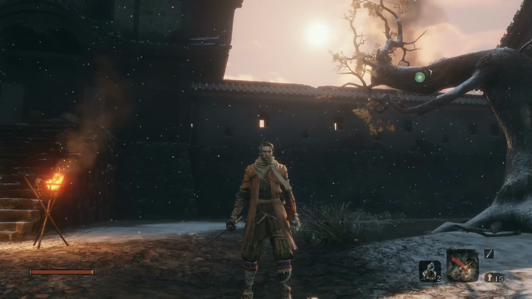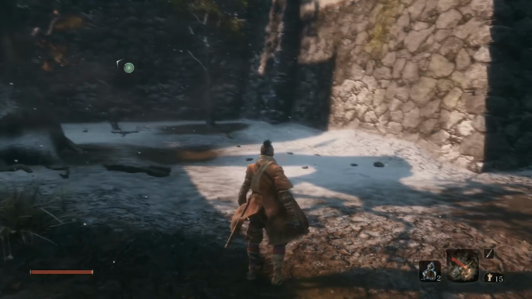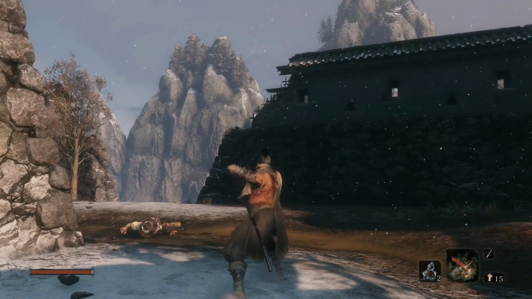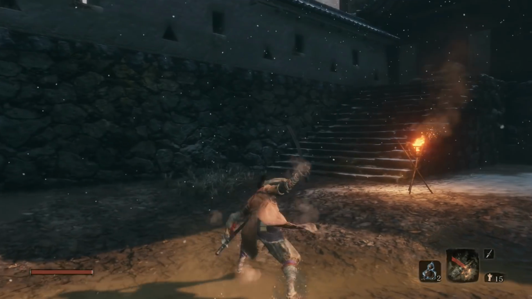Now for the second phase, the only real difference is that whenever you firecracker him, it's going to stun him, and normally you can get about 2 attacks in, and then he's going to do an attack. So be prepared for that, and just go ahead and teabag of doom the 1 attack that he does, and then you can just start going ham on him.